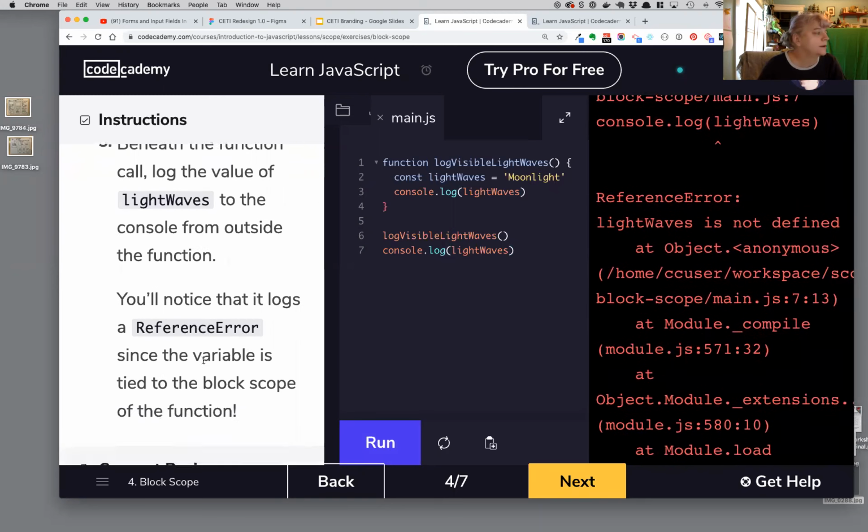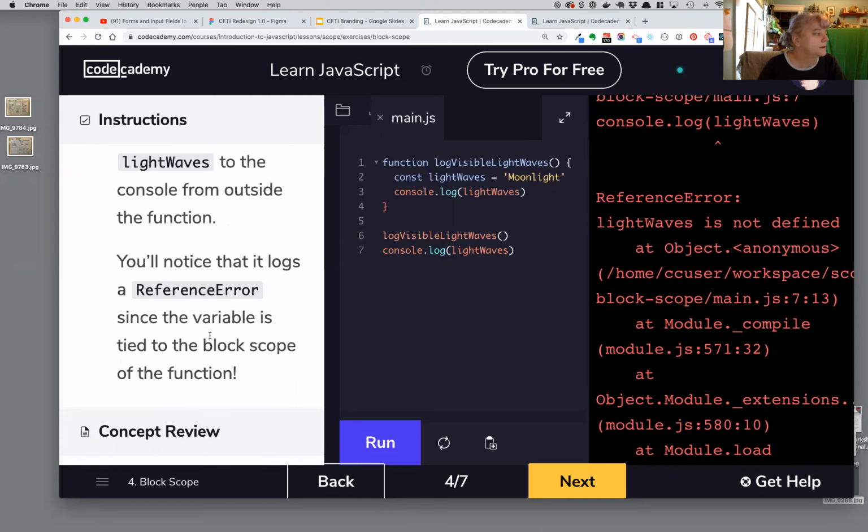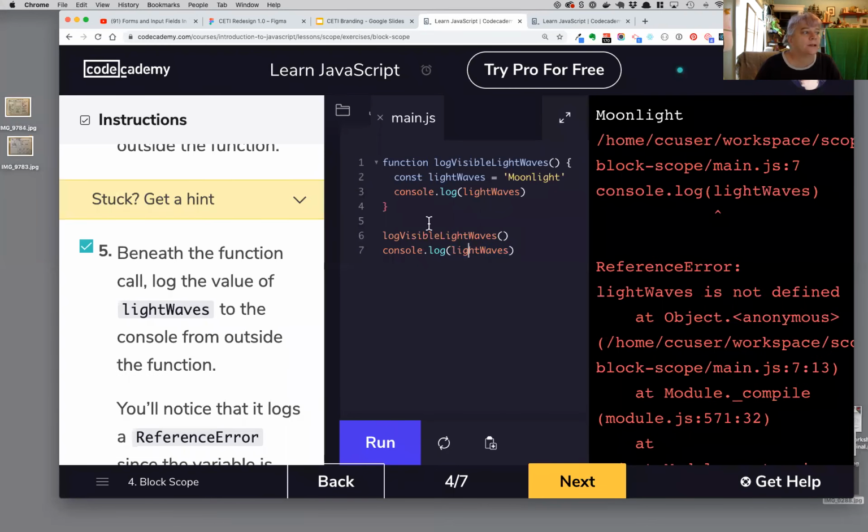So this is what it looks like if you're trying to call a variable that is not available globally. Oh, is it because you didn't add a semicolon? No, it's because they want me to get this error because I'm trying to call something that's not available.